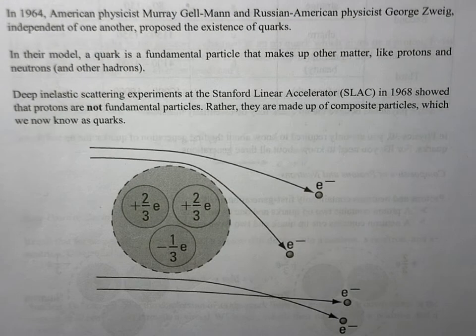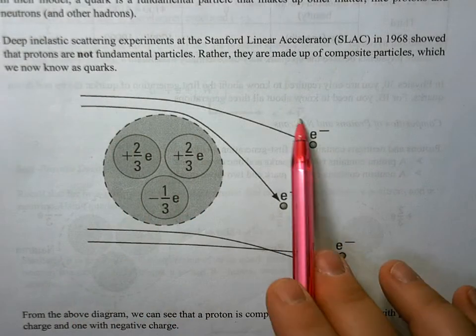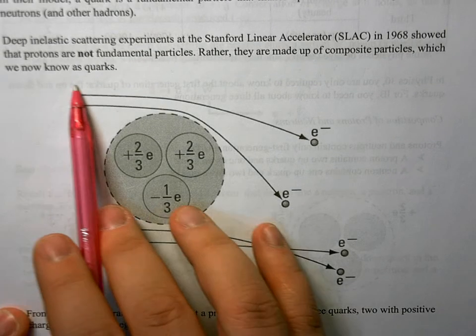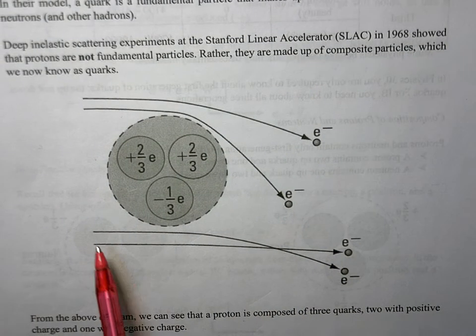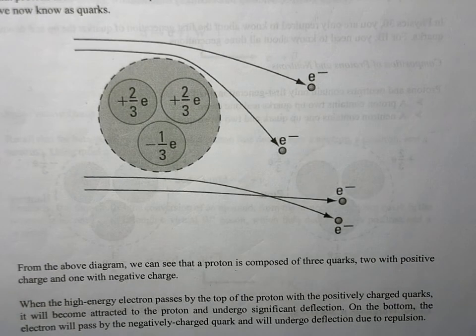And what it showed is that protons are not fundamental particles. It's not that you get to the proton and there's nothing else in it. What they found is that there's more underneath the surface of the proton. We have some electrons that are being used in this scattering experiment. Now with a proton, we would expect an electron to be attracted towards it. We can see these 2 electrons here are attracted to the proton. Nothing strange. But you'll notice these electrons down here are being deflected away. What that's telling people is that if they're being deflected away, there must be some kind of negative charge inside of that proton for that to happen.